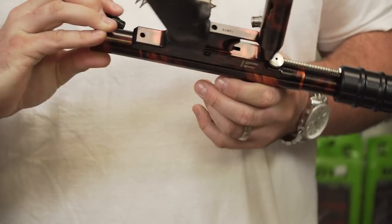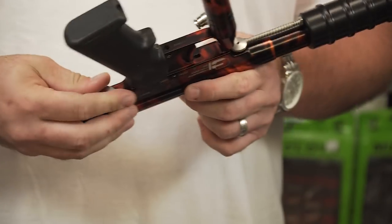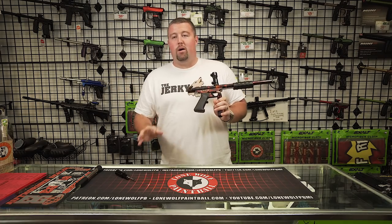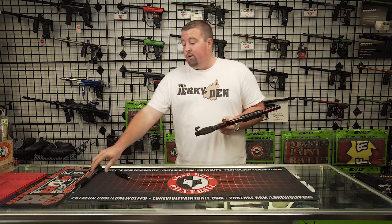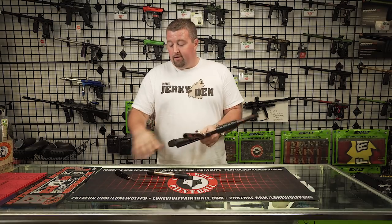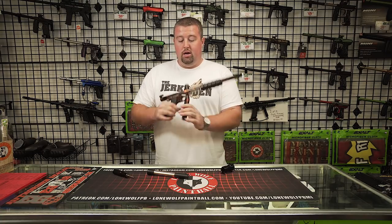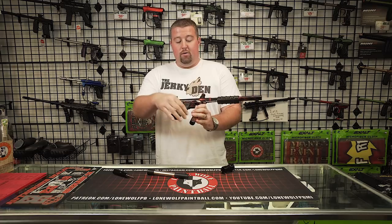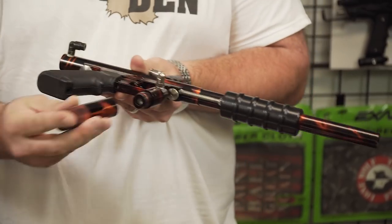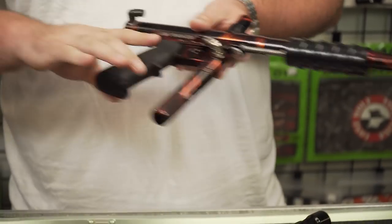If I want to switch it up, I put this one in here, and what that does is give me the option to run it as a regular pump — I think they call that stock class. If I just want to run a tank out the back I use that one, but if I want to run on a 12 gram CO2 cartridge, I'd hook up my piece of macro line. So my 12 gram CO2 cartridge would get inserted in the bottom, goes in, a little pin in there pierces my 12 gram. As soon as I clip that in, my air would run into the gun and I'm ready to shoot.